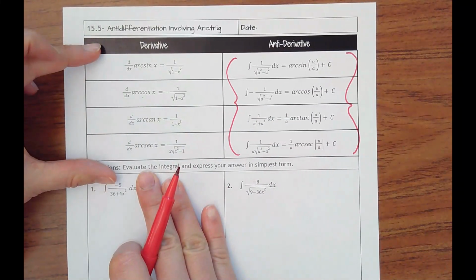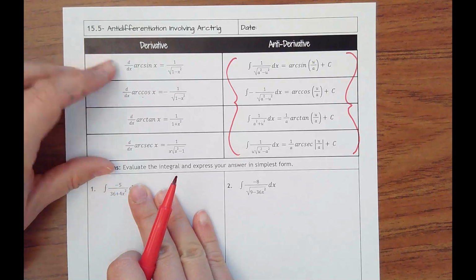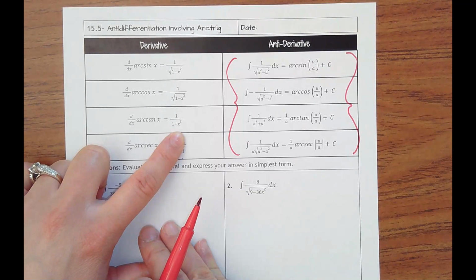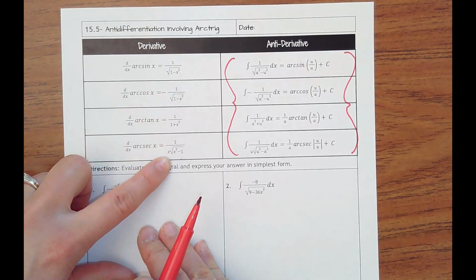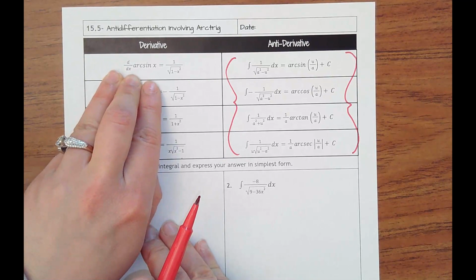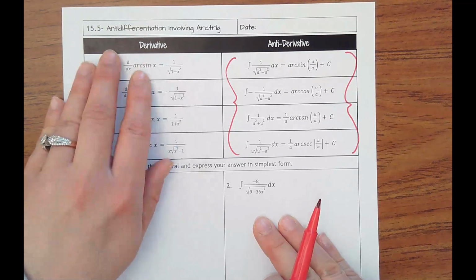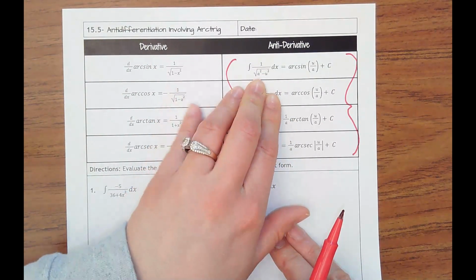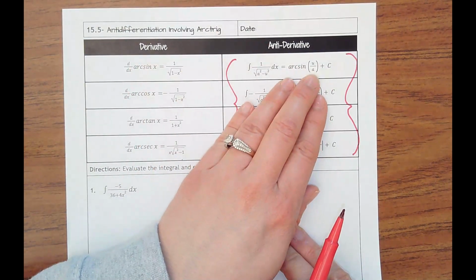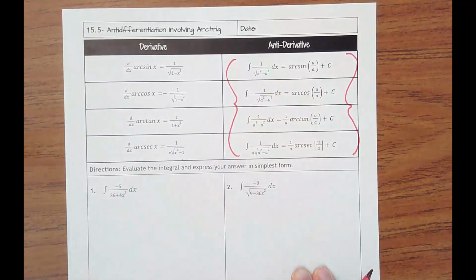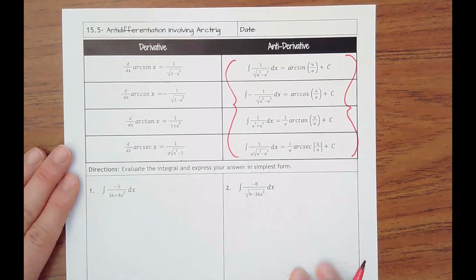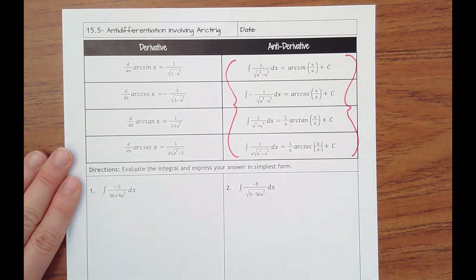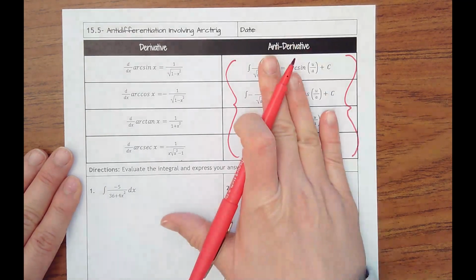I provided the derivative rules because I'm hoping you remember just the gist of them. I never can memorize these other than arctan's not bad. What I'm wanting you to see is that the derivative of the inverse trig functions were these fractions. Now we're doing the antiderivative, so they're going to look like the answers to the derivatives, so that when we antiderive, we get arc sine, arc cosine, arc tangent, all that stuff. It's not too bad with the formula, but I don't expect you to memorize these. We just need to practice how you would do them. So we're only using this side.